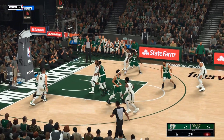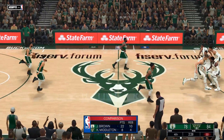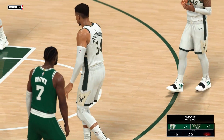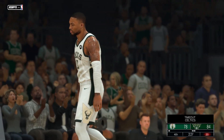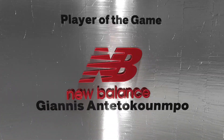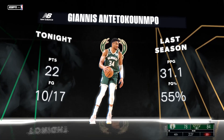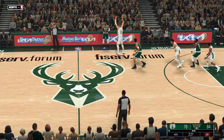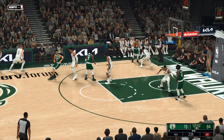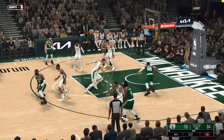Here's Middleton — and it's good for two. The Bucks lead by six. Here's Tatum — he'll bring it up for the Celtics. Time call — the Celtics decide to talk it over. You have to like what we've seen so far from Damian Lillard. This is a timely timeout. Player of the game — Giannis. And guys, this really has been his night. His scoring really put him over the top. You can see how determined he's been every time he's gotten his hands on the ball — great drive and great focus offensively.